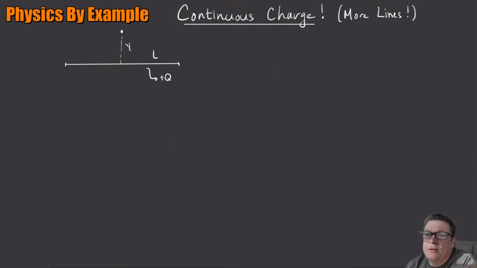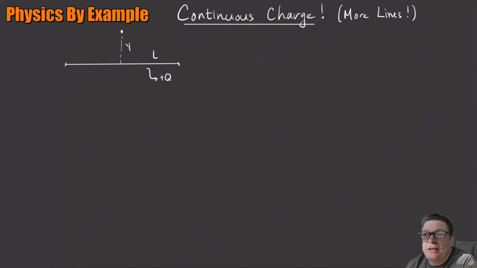We'll see it going forward quite a bit. There are a number of ways you could do it. This first time, let's just do the distance y being right above the midpoint of the line. Then we'll do a line right above one of the ends. We'll do that one too. But anyway, you should have a pretty good background in lines of charge by the time we're done with all this.